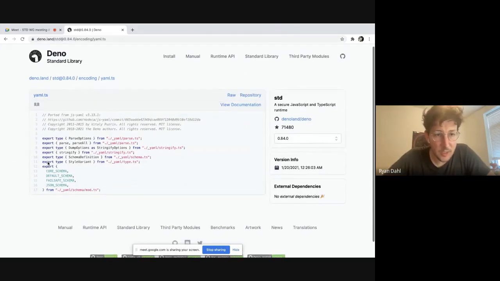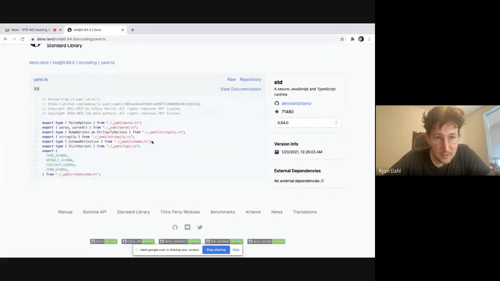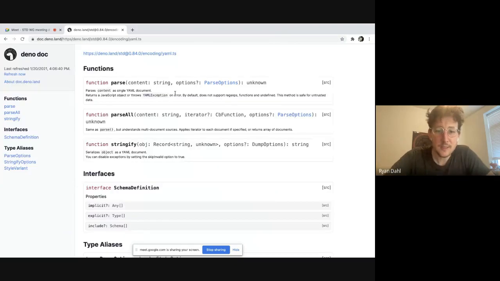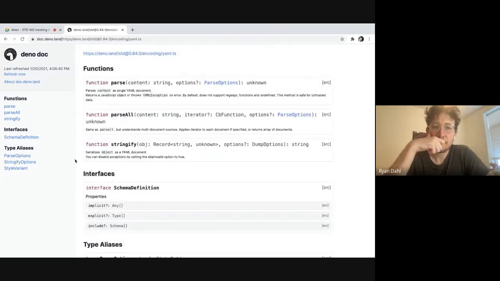It's broken up into different parts. This is a re-exports file, and hopefully our documentation is going to work when I click on this. Seems okay. All right, so the YAML module has a parse function, parse all, and stringify, for creating YAML.